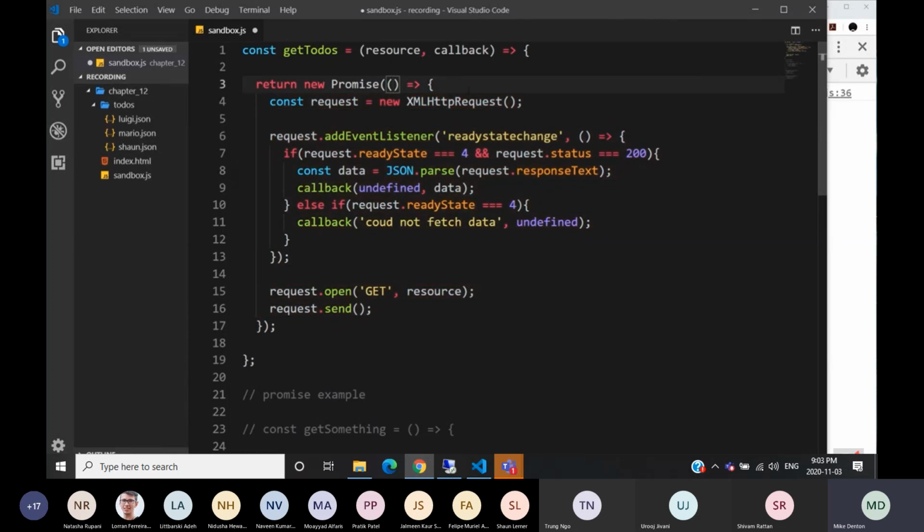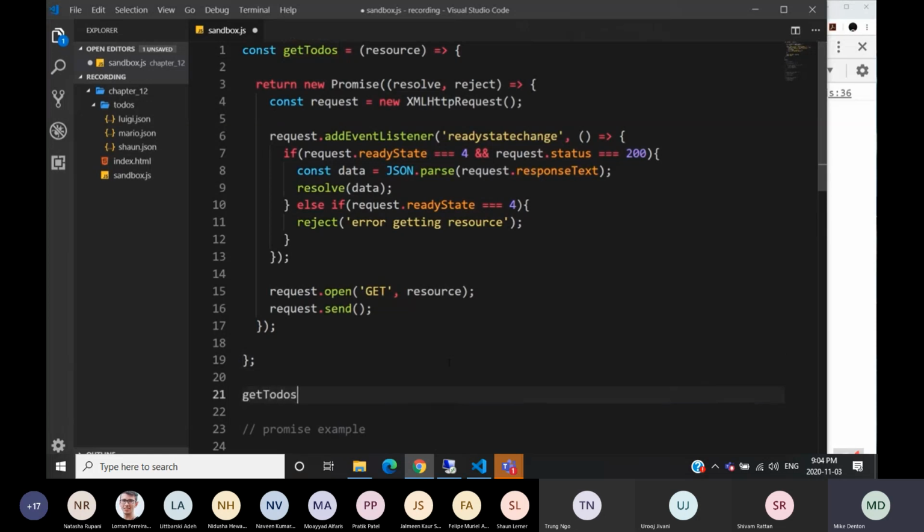So remember, inside this function, we take the resolve function and also the reject function. And we have to call either one of these dependent on the state of our request. So instead of now calling a callback, which we don't need to pass in anymore, we'll take that off. Instead, we're going to either resolve or reject. So I'm going to resolve here because that's a success case, and I'm going to pass through the data right here. Now in this case, I'm going to reject, and I'm going to pass through some kind of error, which is error getting resource.